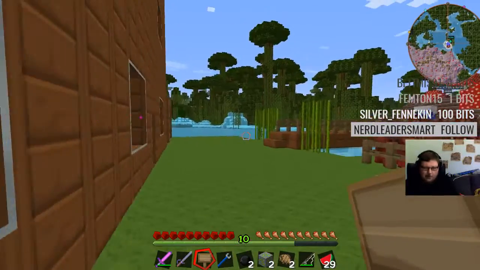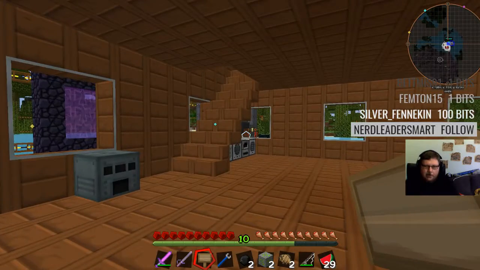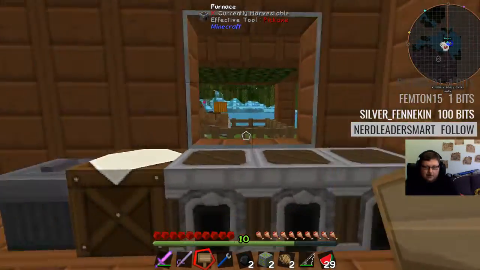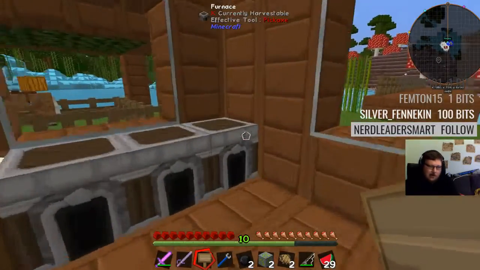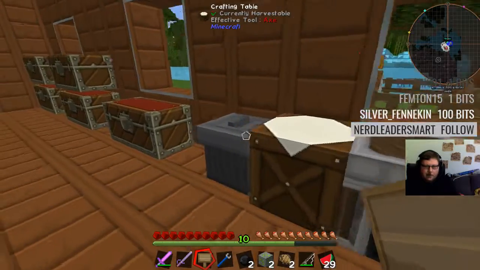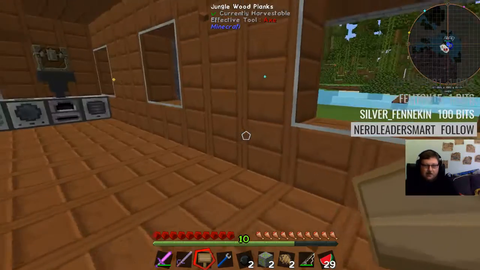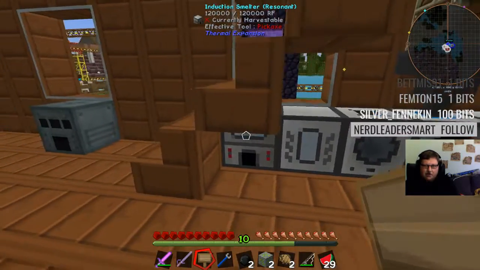So let's start. I gotta give you a tour from the last time you were here. The last time I was setting up a lot of this stuff, but as it is now, I've moved into this place. It's not anything great looking or anything, but it does what it needs to. I'm moving at some point, but not today. I've got forges, I've got a trash can to throw away all the stuff I don't need, and I've got chests. I should change those to diamond chests. I've got pulverizer, redstone furnace, fluid, all that stuff.